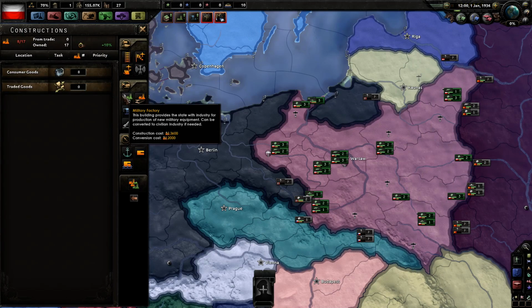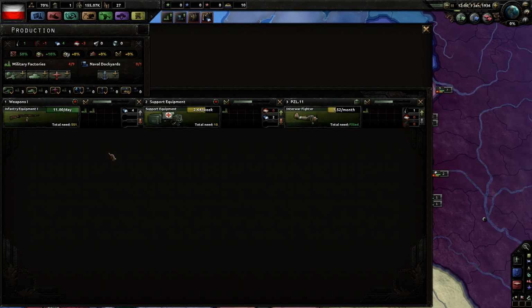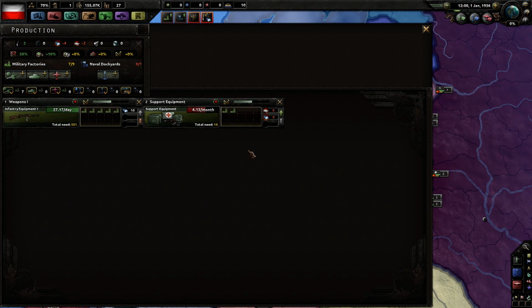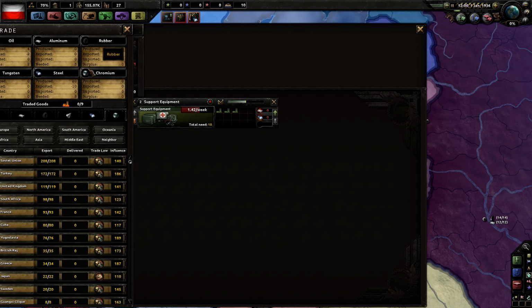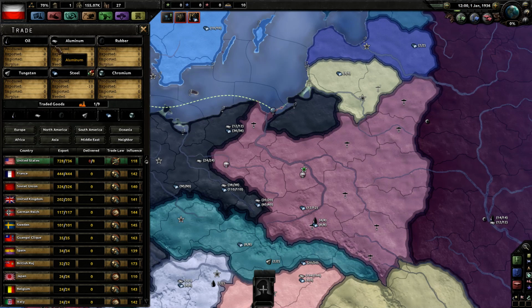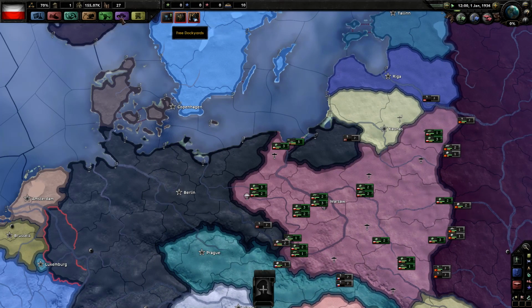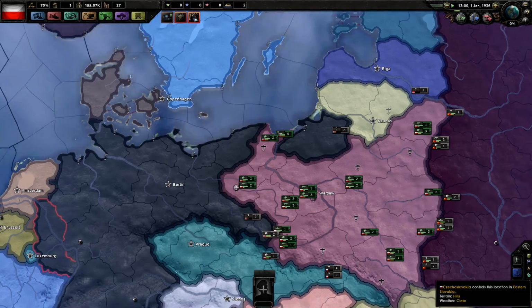Okay, in terms of factories, we're going to get straight onto military factories, of course. And for military factories, we want to put most of our factories into infantry equipment and support equipment. Let's get rid of this guy. We won't worry about planes at the moment. Let's go like that. Got 9 military factories to start off with, which isn't too bad. Steel, we need some. Yeah, America can give us some steel. And what else do we need? We need aluminium. Cool. We have really low manpower. We've got 155 at the moment.